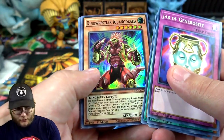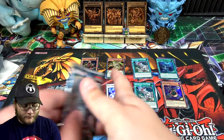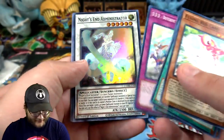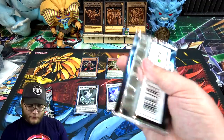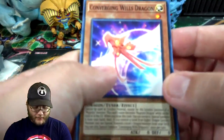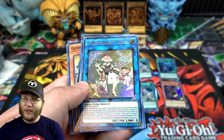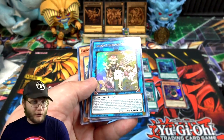Then we have Dino Wrestler - Iguana Draka I think that's the one. Come on, let's get a Stardust Synchron - I think that's still the toughest one to get. Flying Red Carp - I like that card, it's pretty cool. Another Knights in Administrator - got a little bit of doubles going on. Only two packs left. They've done fairly well for ten packs but hoping for something above a Super Rare. There we go - an Ultra Rare! We have Grand Silphicord Musica. It's an archetype that's never really interested me too much, but it's an Ultra Rare so I'll take it - no complaints.